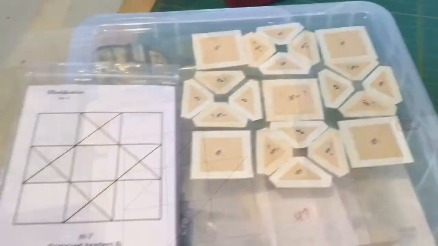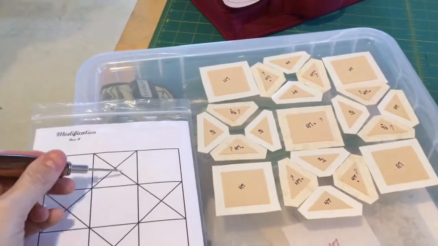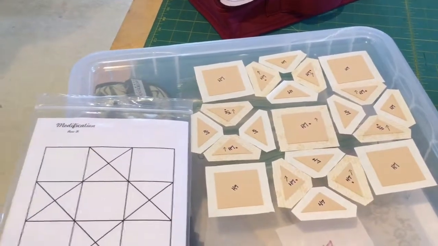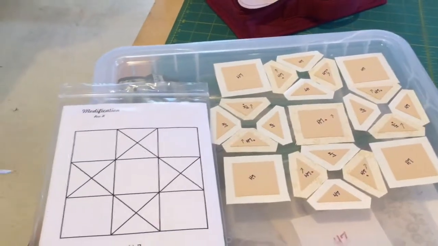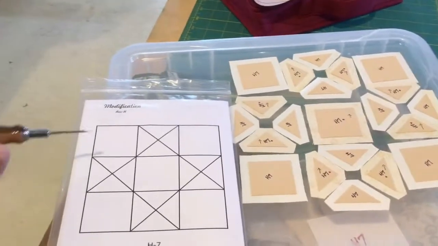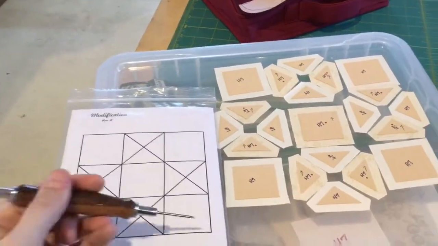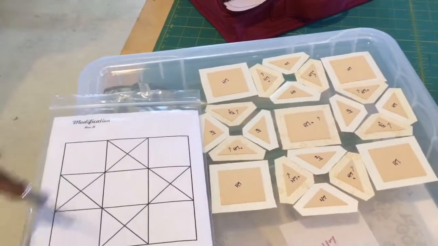For my assembly order, I'm going to make these quarter square units and then I'm essentially just going to have a nine patch block after that's done. So I'm just going to assemble this top row and the middle row and the bottom row and connect the rows. You can do it on the vertical as well, doesn't matter.